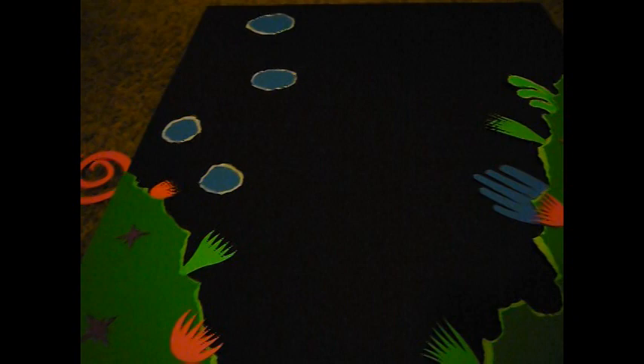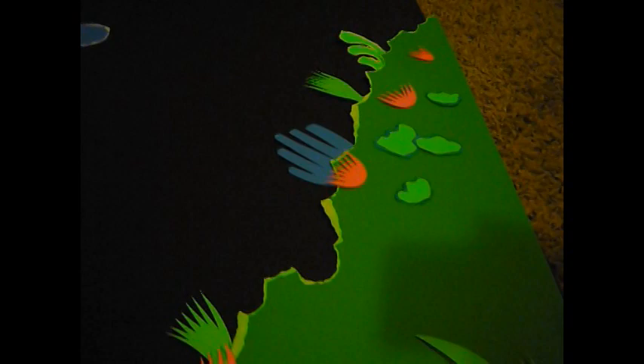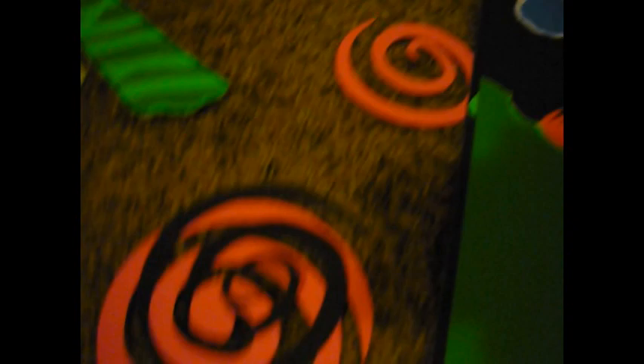For the background, I am using black to make the jellyfish stand out more. On the corners, I did green paper and I tore the edges and highlighted them to make them stand out in blacklight. Then I made all these different sea urchin type shapes in different colors — hot pink, lime green, and hot orange will glow in blacklight. I also made a squid and a log that I am going to have in there.